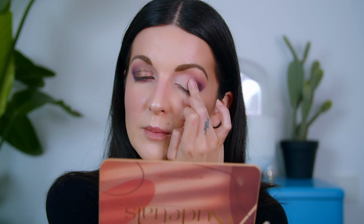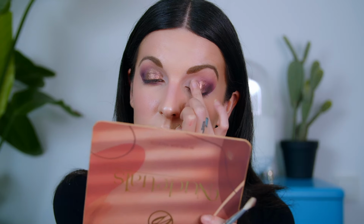Well, that is deep though. And usually I prefer my shimmers to be a little bit lighter. Okay, but this is a very unique shade. I don't think I have a shade like this. Super unique, but very deep. I did not think we would do such a dramatic look. Okay, I thought this would be a little bit lighter, but on my eyelids, this is quite a deep shade. So I do want to use this shade right here, Satin, quite generously. And I'm definitely going to go over this shade with Satin because I want to brighten this up.